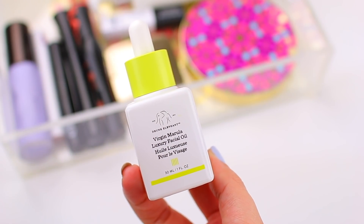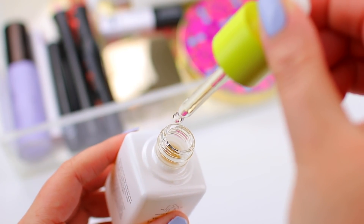I've been using the Drunk Elephant Virgin Marula Luxury Facial Oil for probably over a month at this point. I incorporated it into my skincare routine during November and I love this product. A bunch of you guys told me to try a facial oil because I have oily skin, and a lot of you said I need one. Sometimes when you have oily skin it's because your skin is dehydrated, and I do feel like a facial oil has really made a big difference. This facial oil is like a serious oil — it's going to feel very greasy — so I just use a very small amount before I go to bed at night, applying it around my nose, chin, forehead, and a couple of other areas.